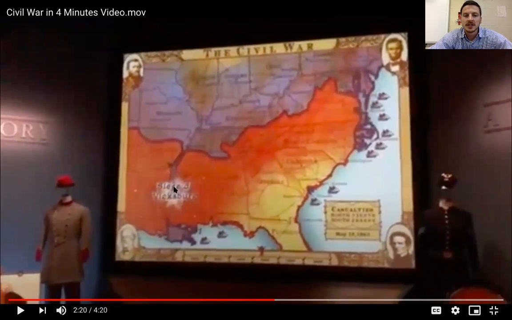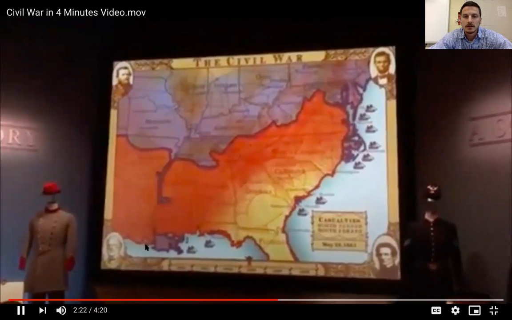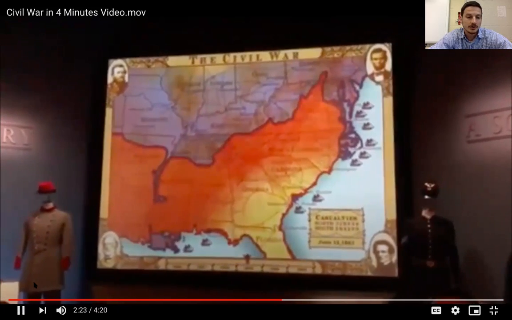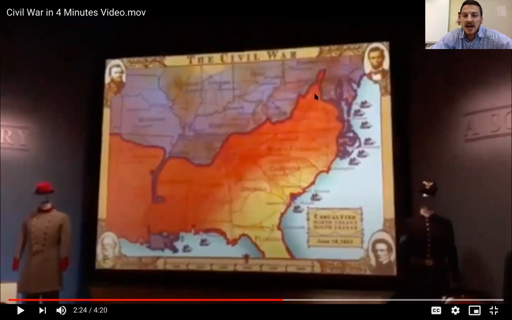Okay. So you see here the siege of Vicksburg is starting. So they've surrounded the city. I want you to pay more attention to this top right, though, for a second. Watch how that line goes up right there, okay? That is General Lee making his advance into the Union territory one last time, right? He really thought, let's go on the offensive, and maybe we can turn the war in our favor, okay? So now we kind of have to watch both of those spots. I'll just hit play.